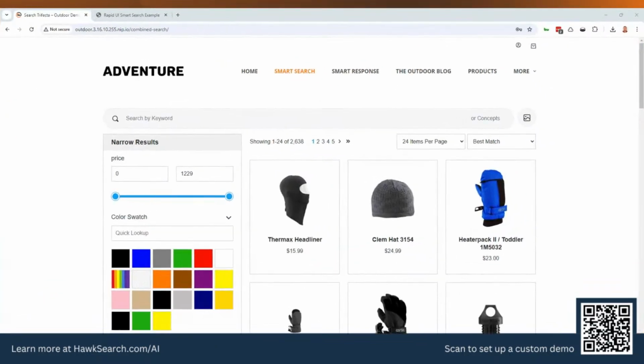But in the meantime, we can give you a little more information around what we're talking about when it comes to that Rapid UI, with some live demonstrations. Again, if you've seen some of our recent webinars, you've probably seen this site. It's one of our go-to things now to show off this functionality within Hawk Search. And that is one of the key parts here. The larger part of this conversation is that this ease of deployment is now a cornerstone of how we're looking at developing features for Hawk Search.